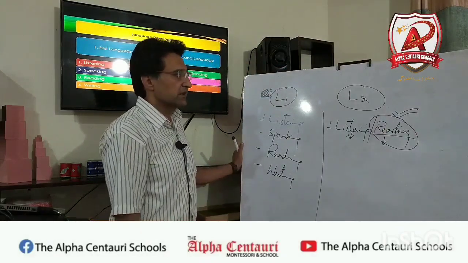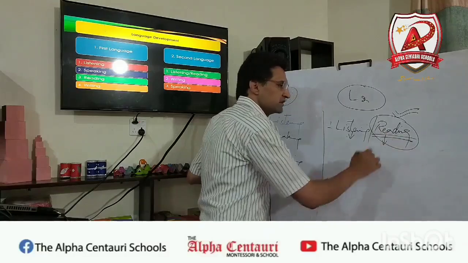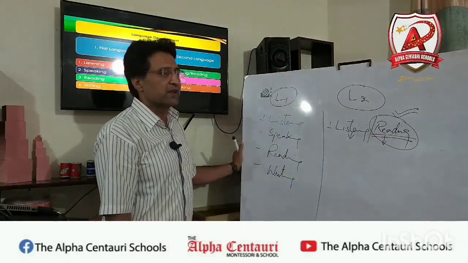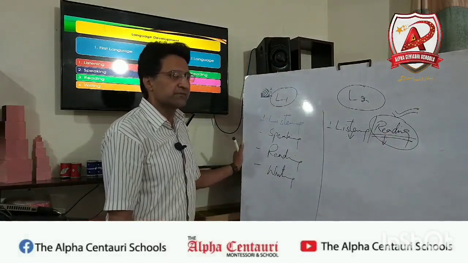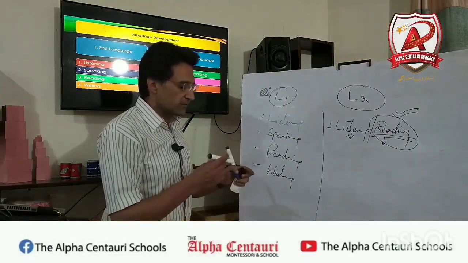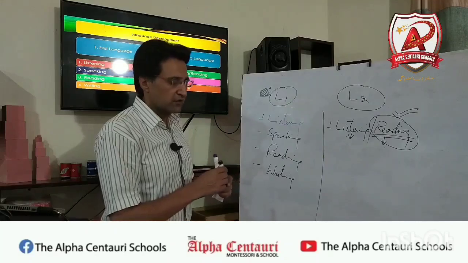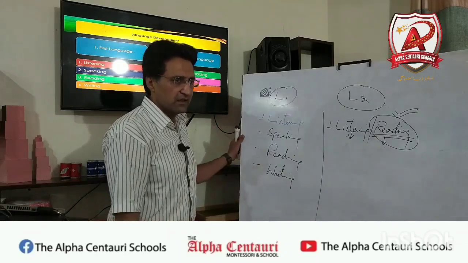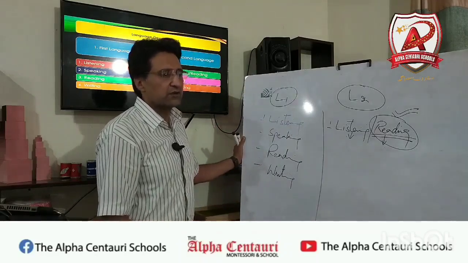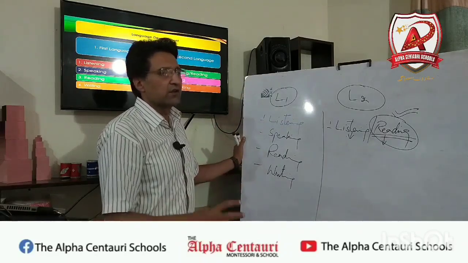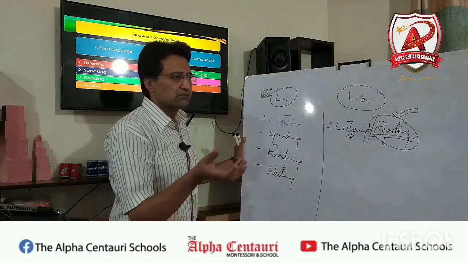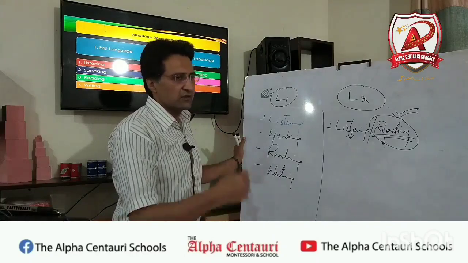The problems are there in the strategies to read certain text. Usually it happens that the teacher is active all the time. Clear, I'm saying usually, I'm not saying all the time. In good schools, in standard schools, they follow certain standards of reading, modes of reading, that what should be the mode of reading, or what is the objective of reading. They try to achieve all the required results out of reading.